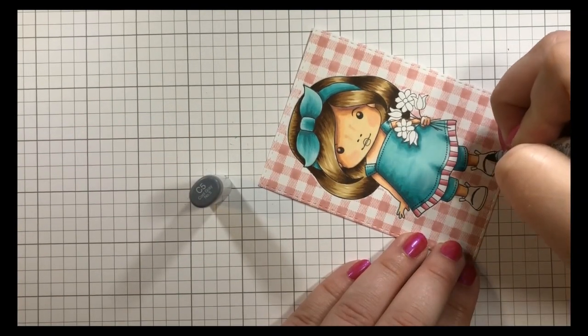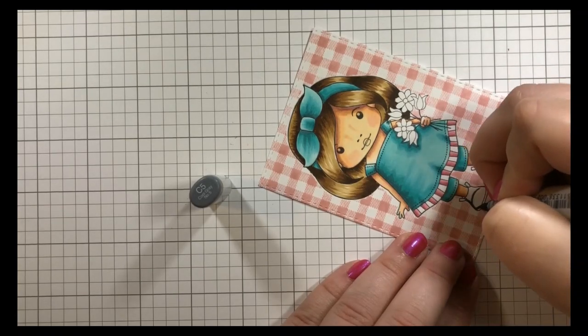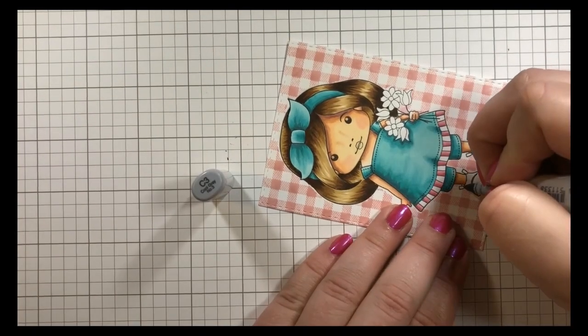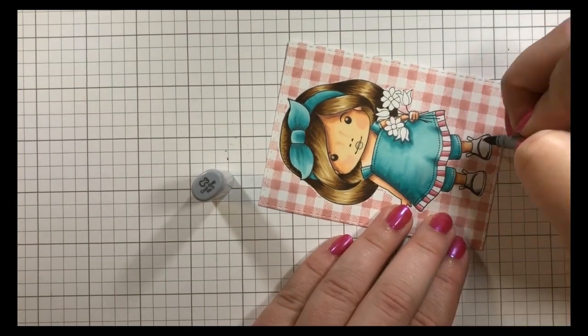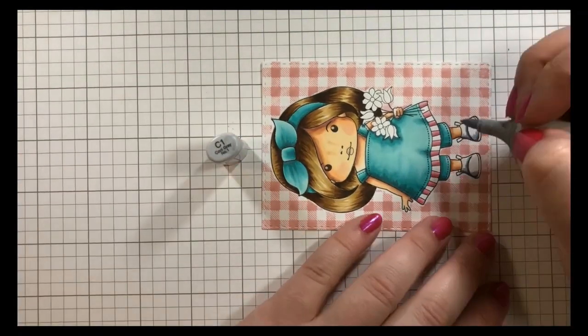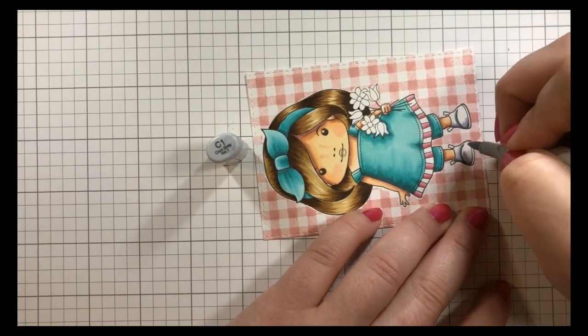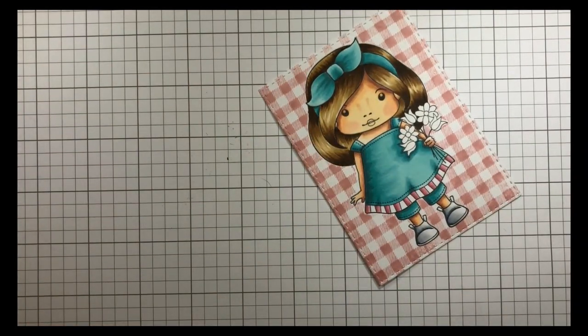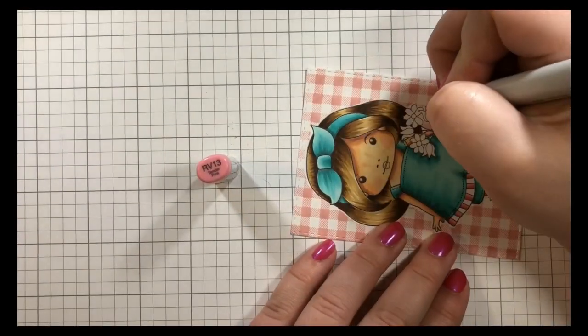For her shoes, I wanted these to appear white, so I'm going in with my C markers and just adding where the shadows will be, which will be off to the left, and where her shoe kind of gathers up there in the center. Extending that out with my C3 and then back to my C1 and leaving the right side of them white. So I'm extending from the C1 to the white and going over with no color off to the right at all.